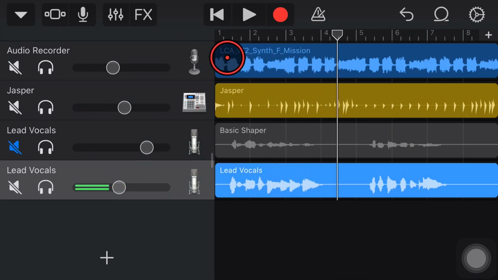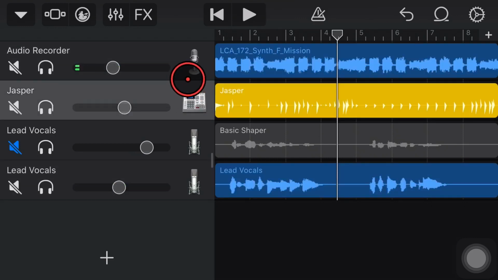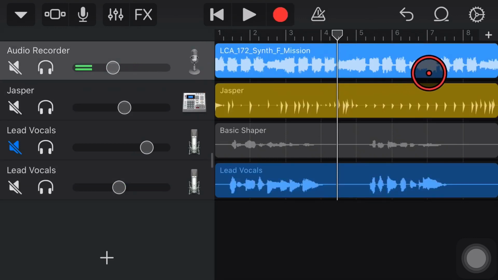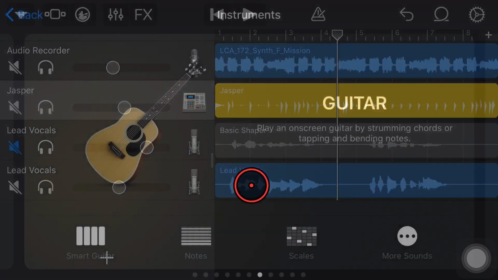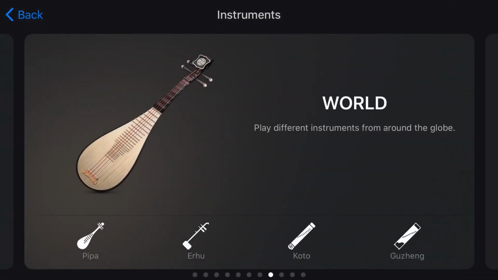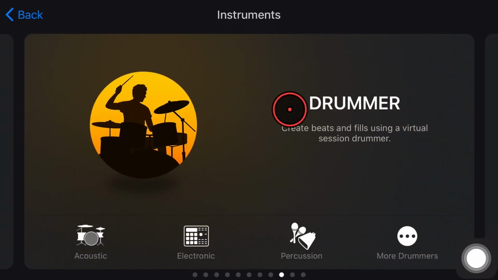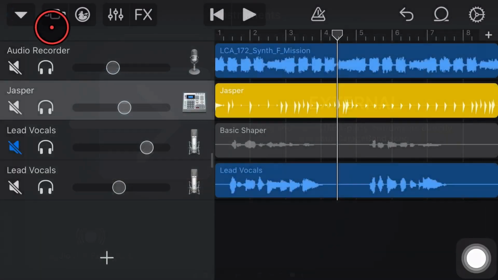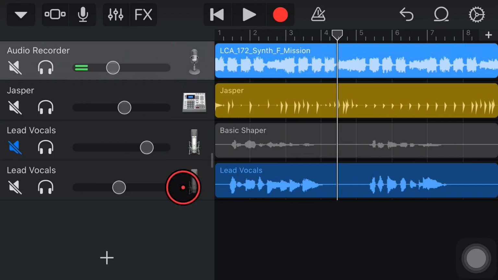You can hear there that it's sounding a lot better. It's definitely much more in my range, and I could actually change that by pitch shifting that loop. And now I know that instead of it starting on an F, it's going to start on a C. So anything else I use in this, if I come in and add in some keyboards or guitars or any other instruments, I can keep that in mind that I'm going to need to be in the right pitch to match this loop. There you go.